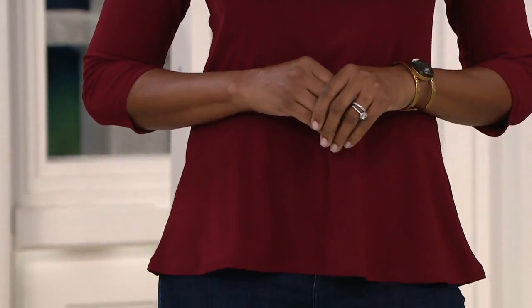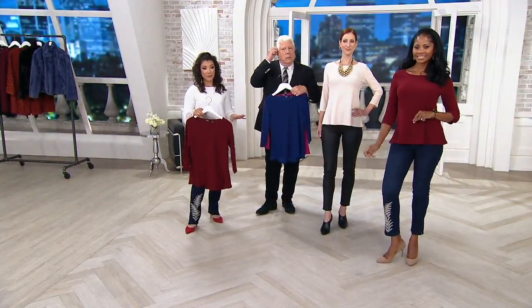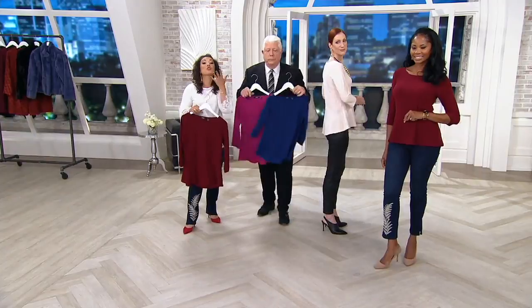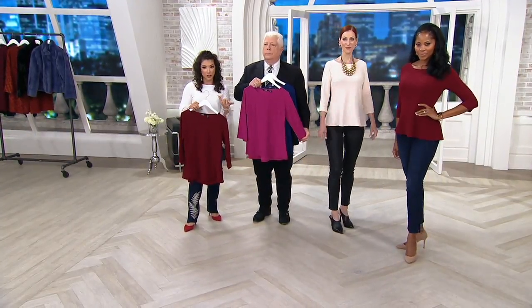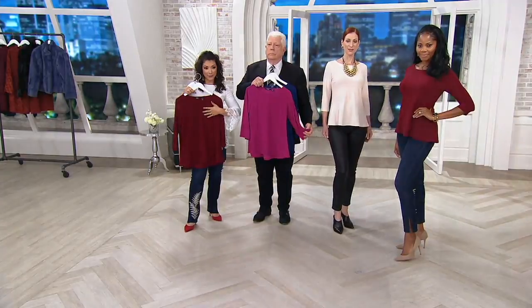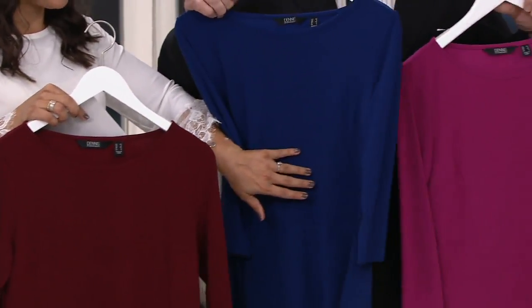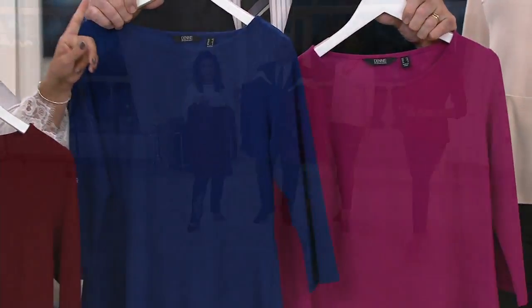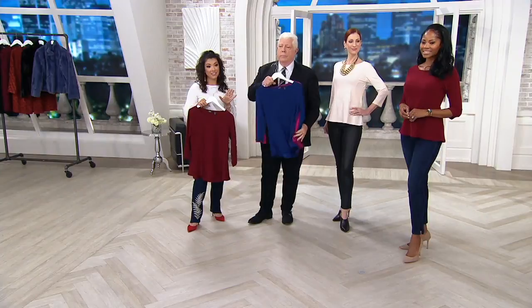Monica is 5'10" and she's in the extra small. Kate's also 5'10" and she's in the extra extra small. Think about the coverage — even at 5'10", these girls are still getting great coverage. You're going to look so beautiful in this top and you're not breaking the bank to do it. Here's your gorgeous wine, Dennis has the stunning magenta, here's your twilight blue, and Kate is in the vanilla. Over 300 now already spoken for, so I would jump into this.